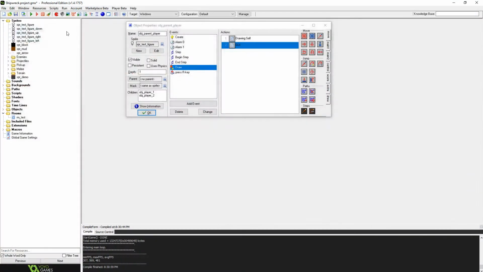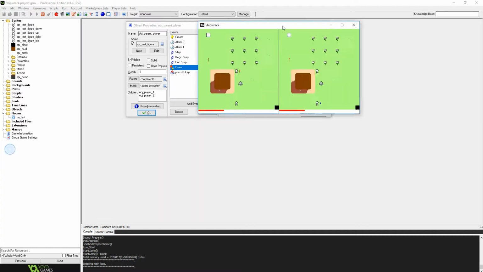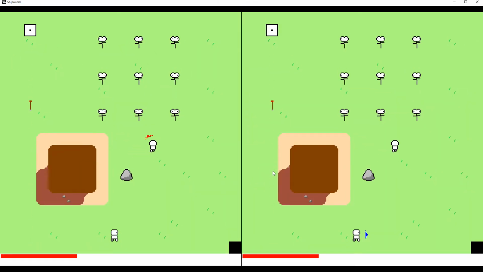So we should be able to just set that to targeting, and it'll go off the Boolean value for determining which of them it uses. Yep.